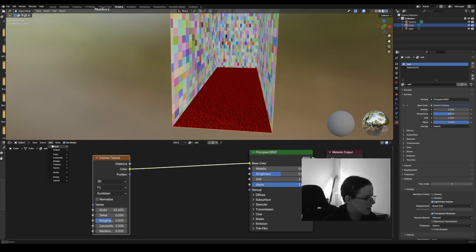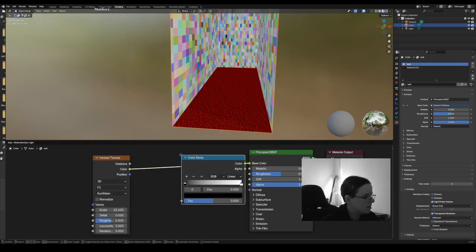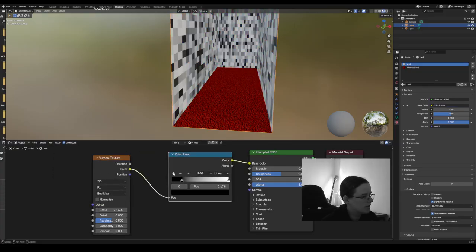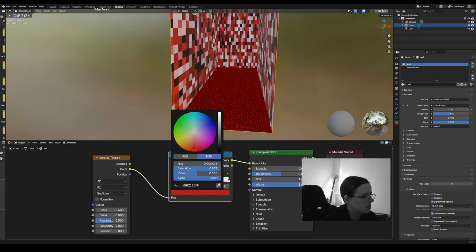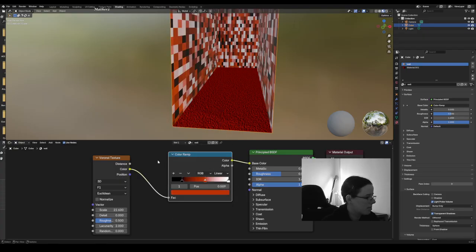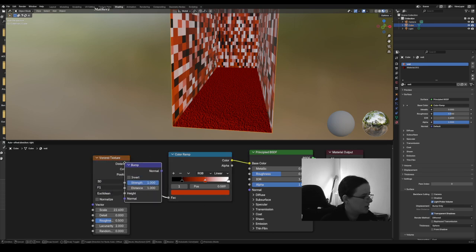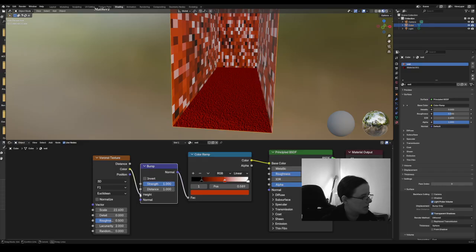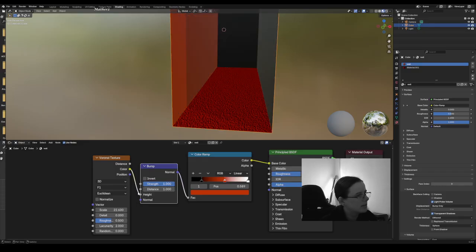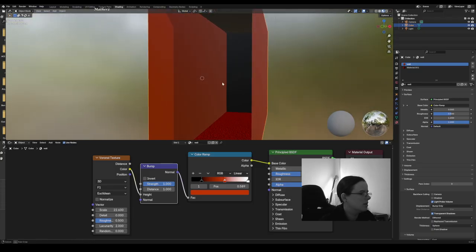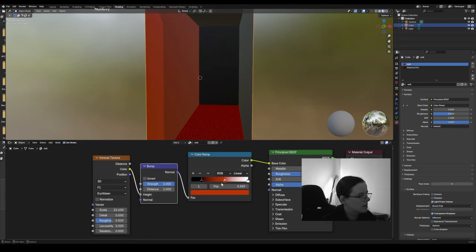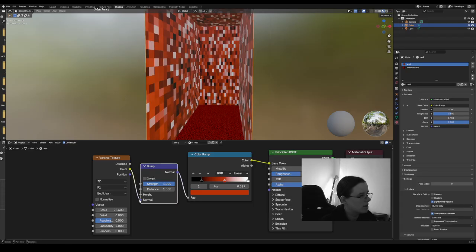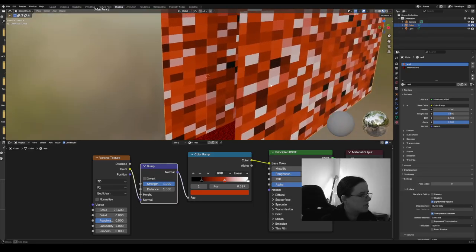And then we'll add a Color Ramp. We'll go plus. We just have a little bit of red in there as well. And then we will add a Bump texture in there, onto the Height. That should load in at the moment. Or we could put this to Distance. Adjust the strength as well, or just leave it as normal, it's up to you.